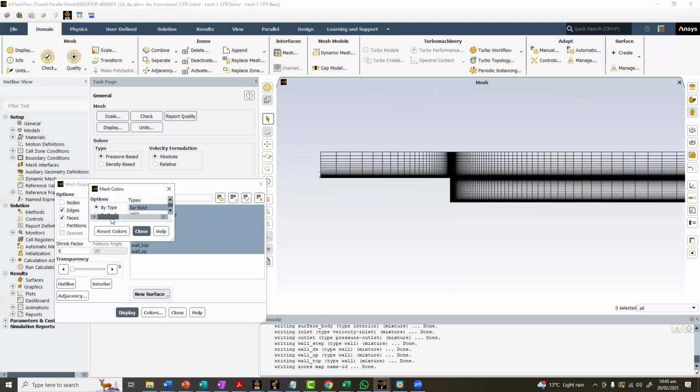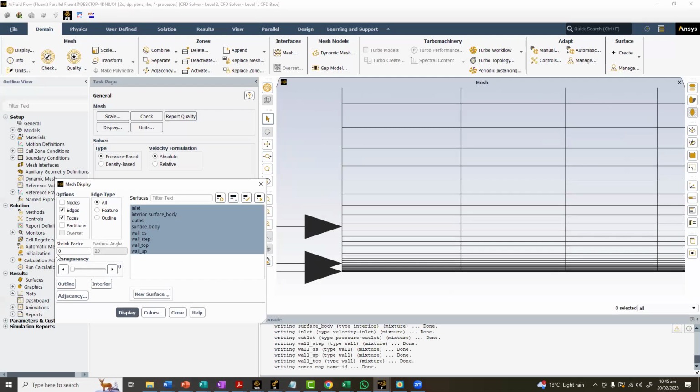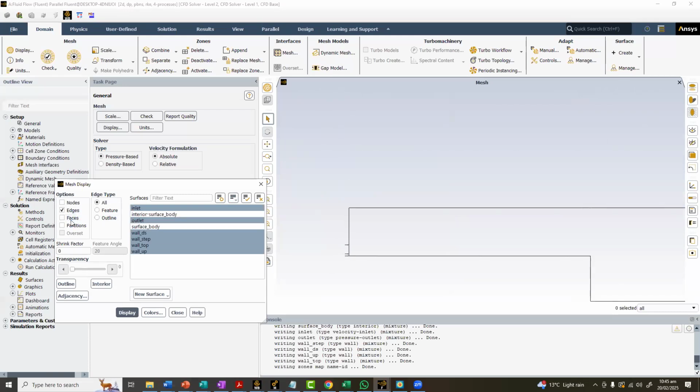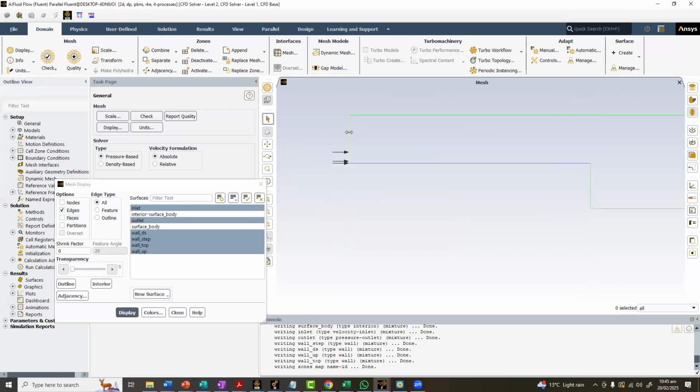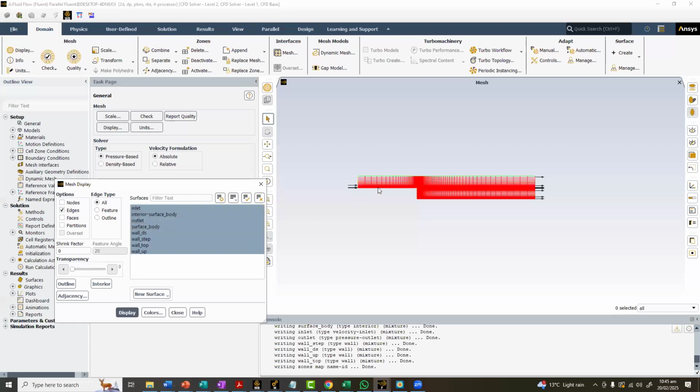And you can also change the colors by surfaces. So the boundary conditions in this case will now have different colors. Okay, so if you hide the interiors and uncheck the faces, you can see they are now in different colors. So all the boundary conditions have different names, different numbers, and different colors now. Okay. And if you display the surface bodies and interior bodies, you will see the mesh here.